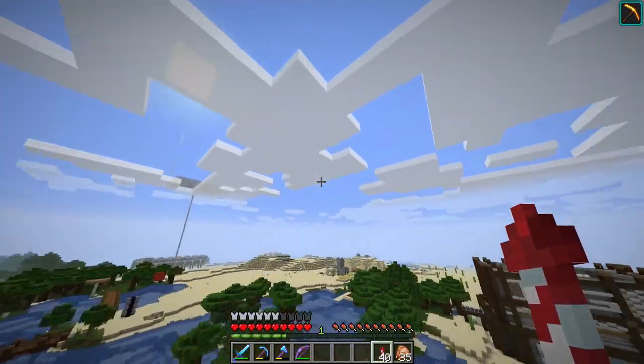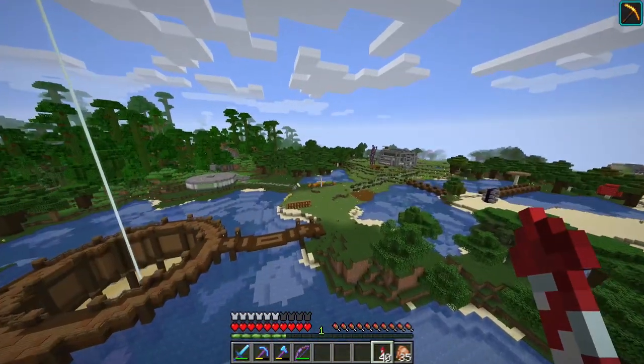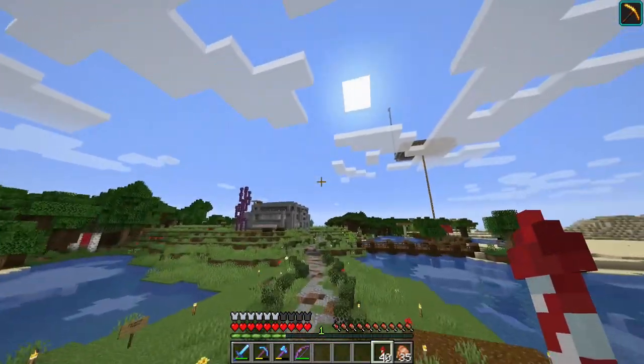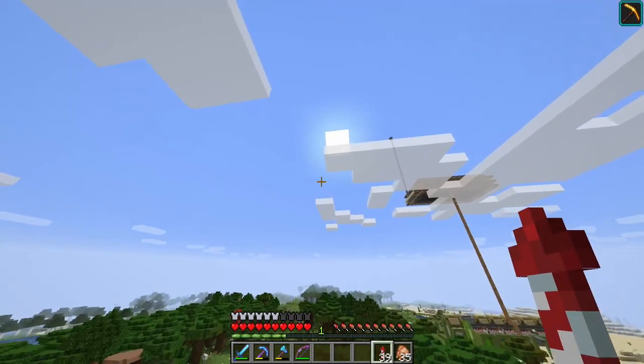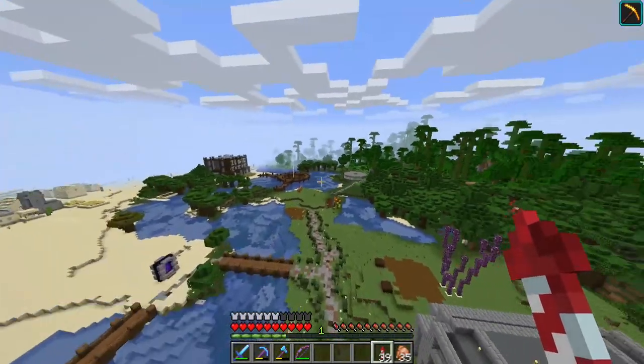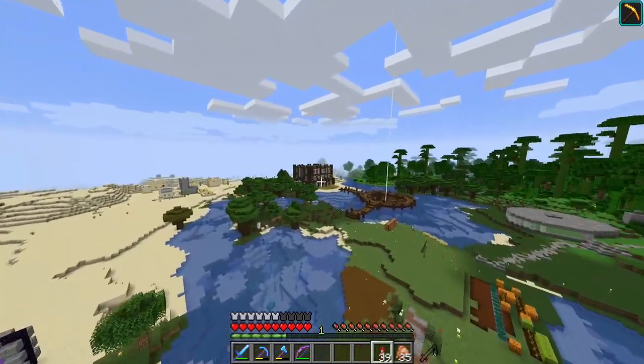So let's go ahead and take a look, see what we got here. Oh, my goodness. I'm so excited. So everything is broken, not going to lie. I have been playing on here just a little bit. Villager's going to need to change. That farm over there is going to need to change.